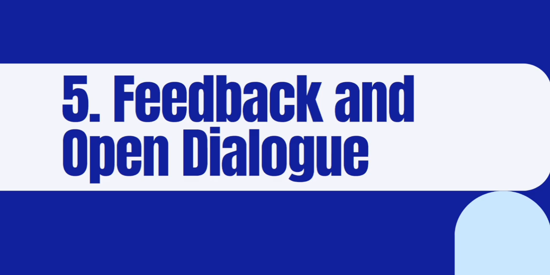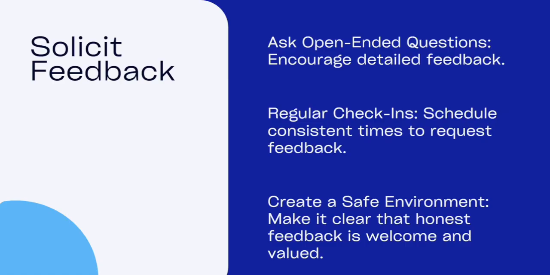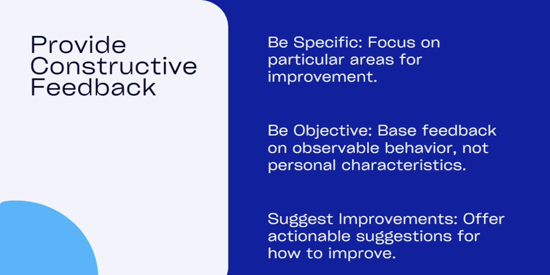Fifth is feedback and open dialogue. Solicit feedback. Ask open-ended questions. Recognize detailed feedback. It is the most important thing. And regular check-ins: schedule consistent times to receive feedback. Create a safe environment, make it clear that honest feedback is welcome and valued. So give the proper value, as well as provide constructive feedback. It means be specific, focus on particular areas for improvement, be objective, base feedback on observable behavior, not personal characteristics.